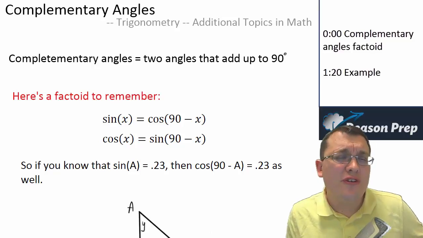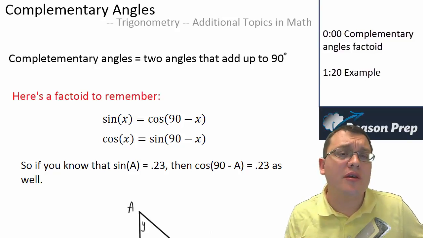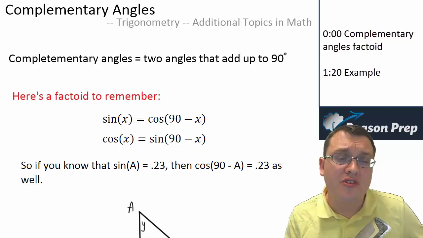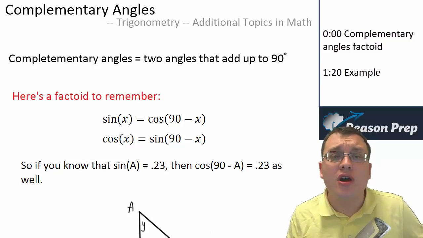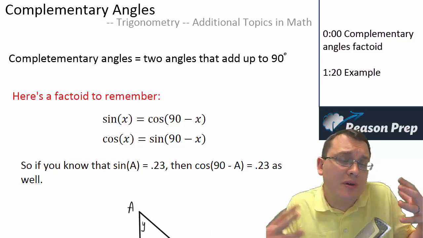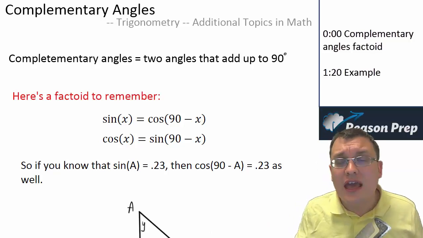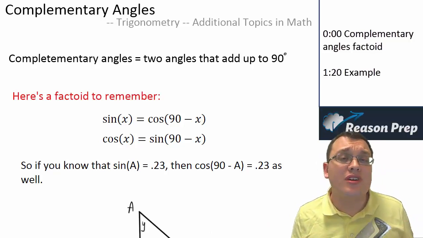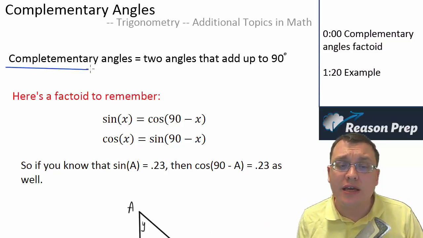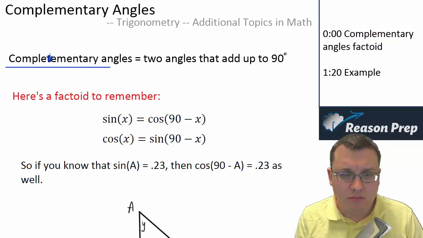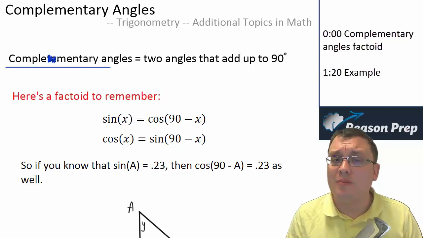There's a little factoid that's seemed to repeat multiple times on the new SAT. So I want to make sure that you're comfortable with this little factoid because it seems like it's something that they're going to test. And it has to do with trigonometry and complementary angles. So the first thing is to define what a complementary angle is.